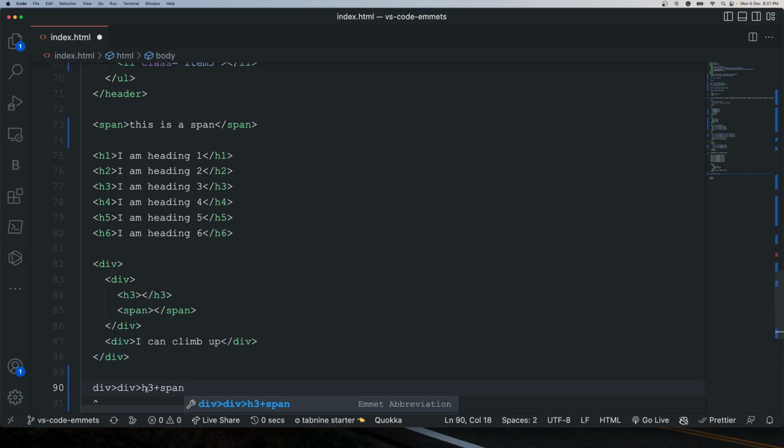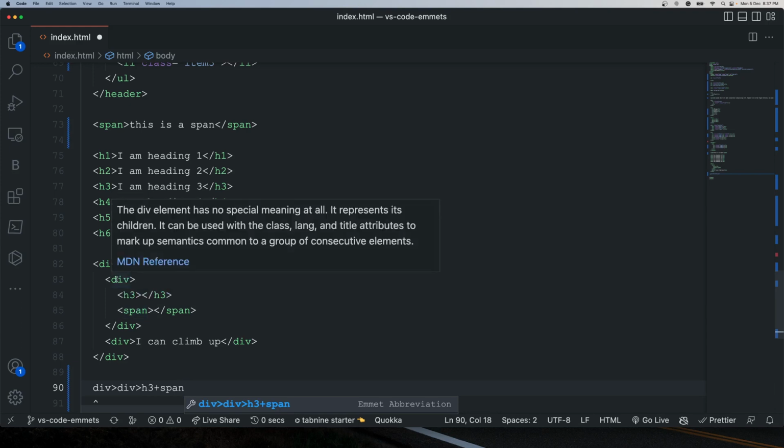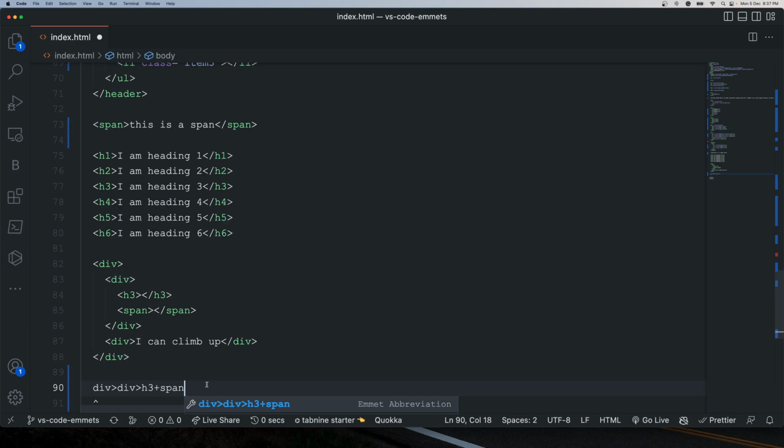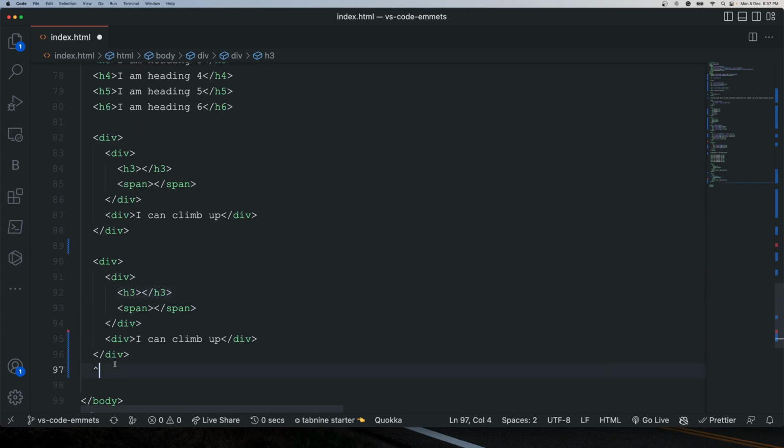How do you do it? Because in the hierarchy you are already here. So it means you have to come out one step. You have to come to this level, and on this level you have to create a div. So what you do in this case is use this symbol to come out one level, then create a div, and you want to add a text called "I can climb up". Okay, and this is what is going to create exactly the same hierarchy that we have created before, right? So this is climb up. It's a bit complex, try it out.